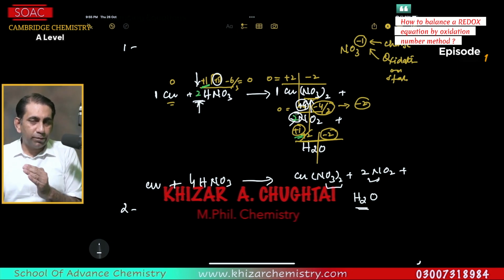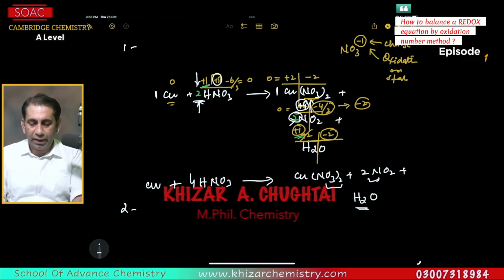So in step 2, I am balancing all the atoms manually, simply by the simple mechanism. Now nitrogen is balanced and I'm going to check hydrogen. Now we have increased the hydrogen, so 4 hydrogens should be on the right hand side as well. So hydrogens are balanced, nitrogens are balanced on both sides.